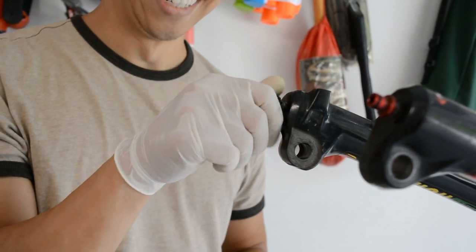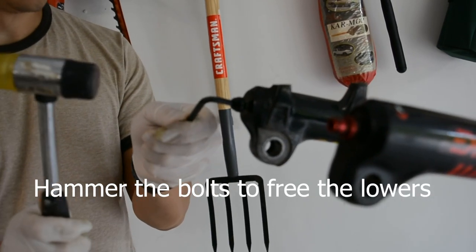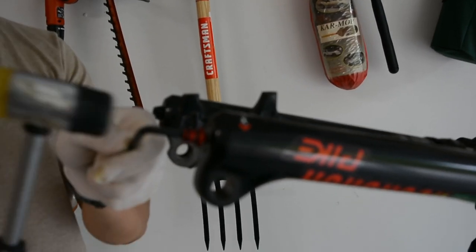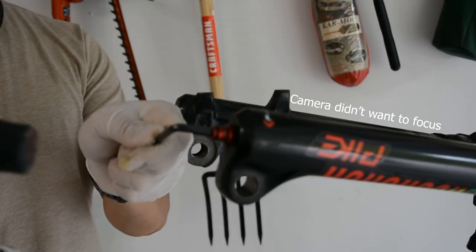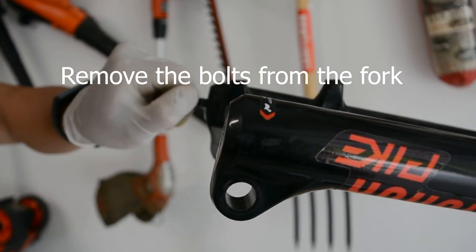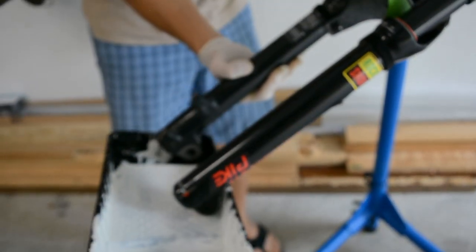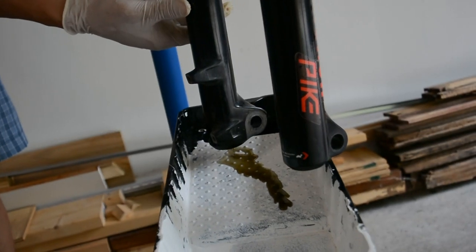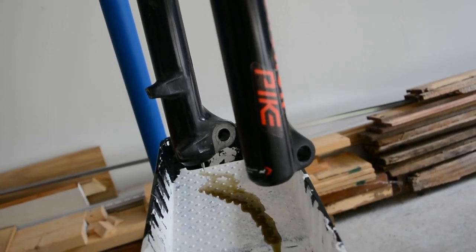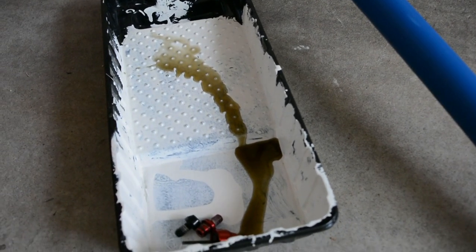There's no crush washer on this. Okay. Just drop them in here. You can see how dirty the oil is. The rebound side has very little oil as it was leaking, but eventually some came out when we fully freed the lowers. You can see the fork has not had a service in a while.